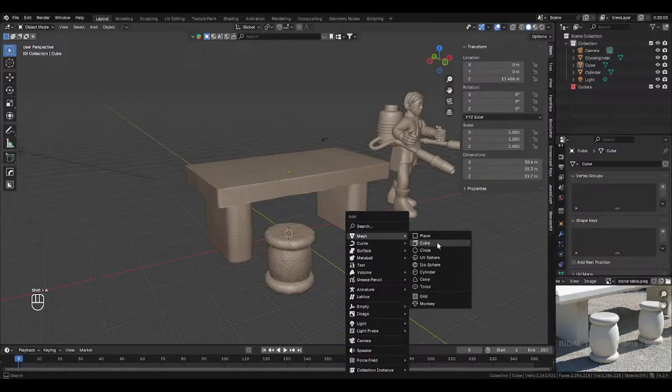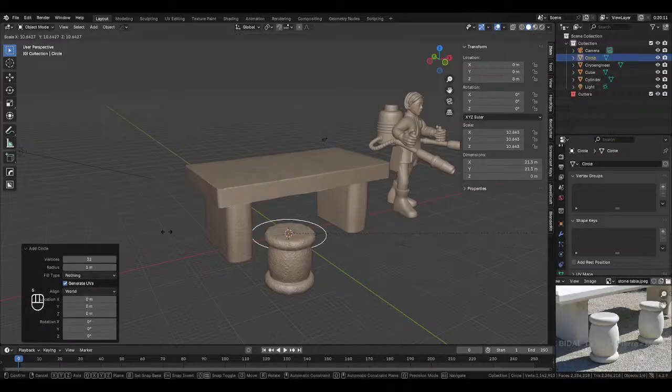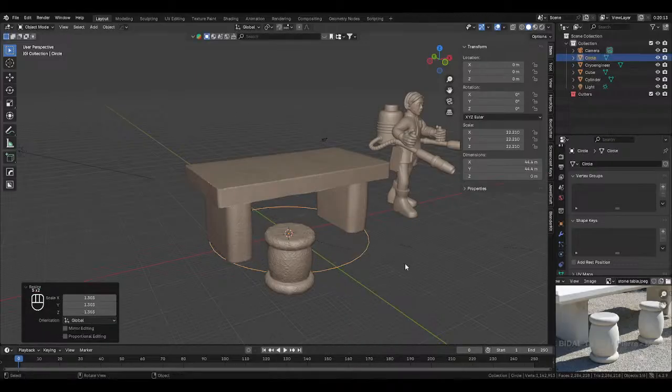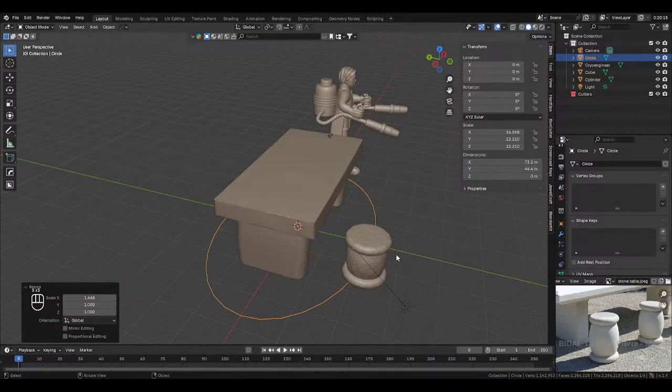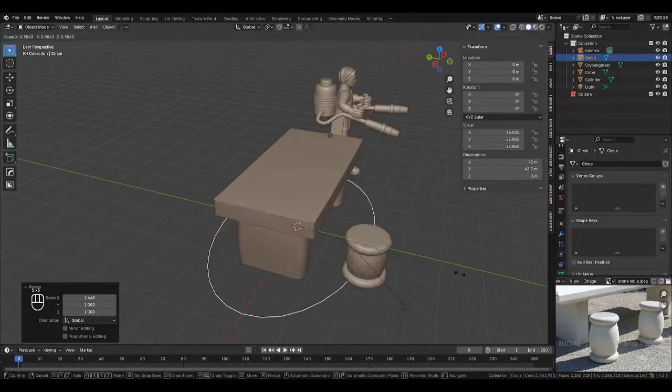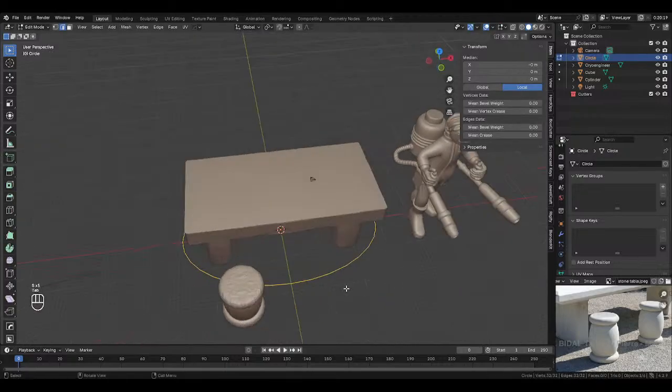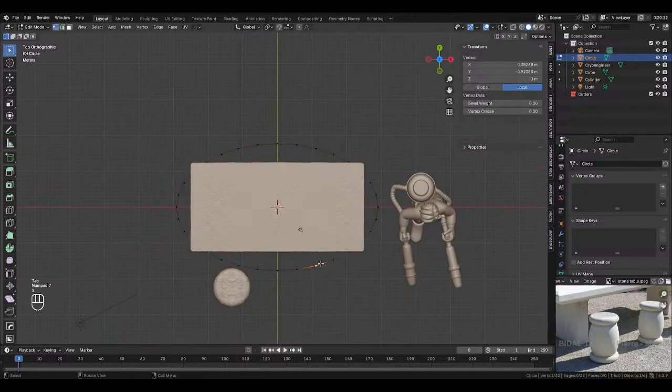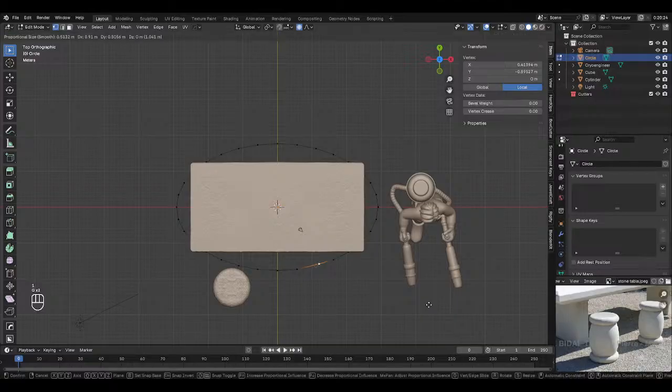We could even put it on some sort of little platform here. Kind of give it its own little base.